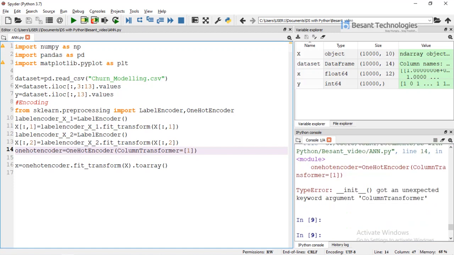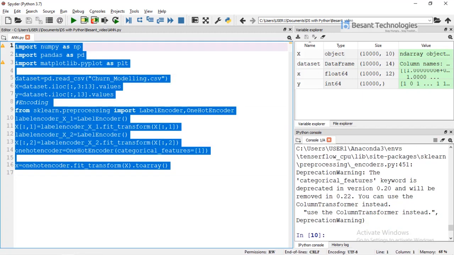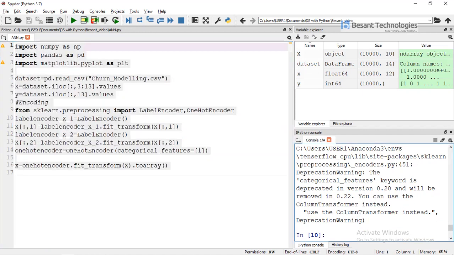So we run this. Okay, column transformer is executing, keyword argument is not allowed here. Probably we need to do some research for this column transformer. So right now we'll go ahead with our old argument itself, and maybe in future we will apply this deprecation stuff. Okay, so now we just apply our one hot encoder and a label encoder.